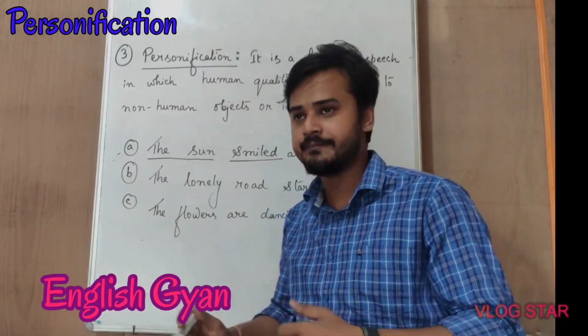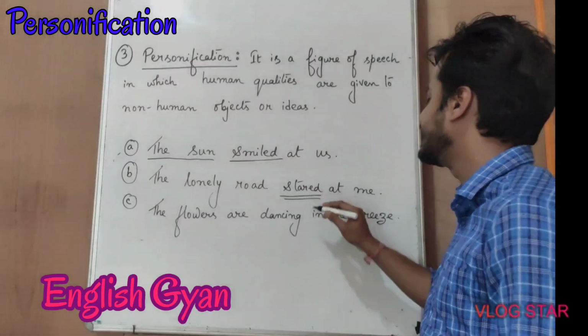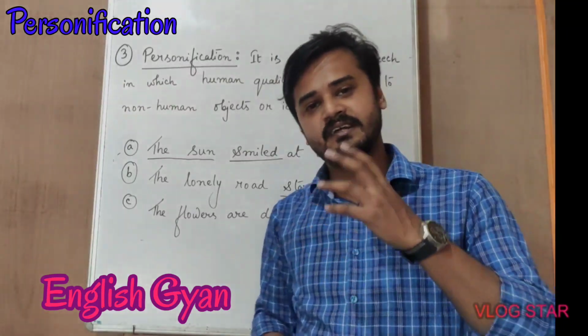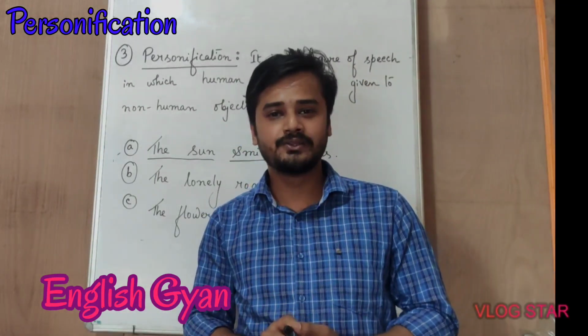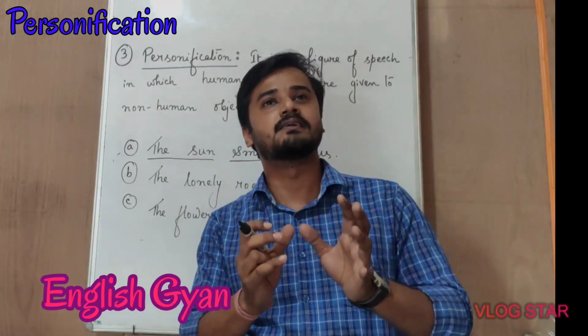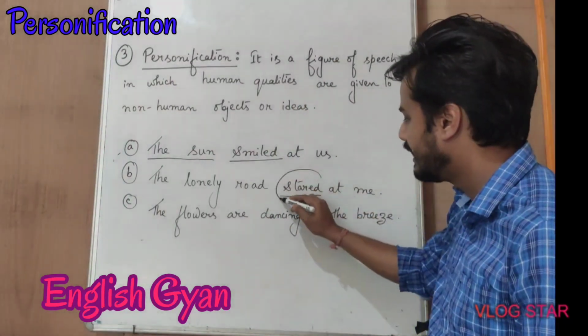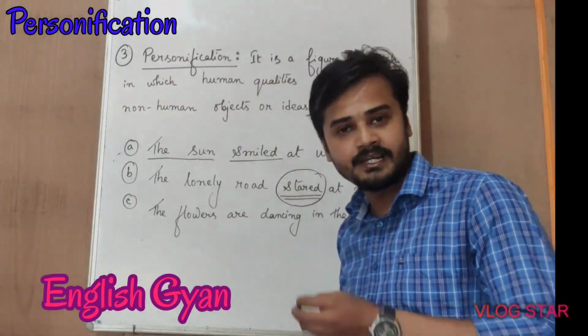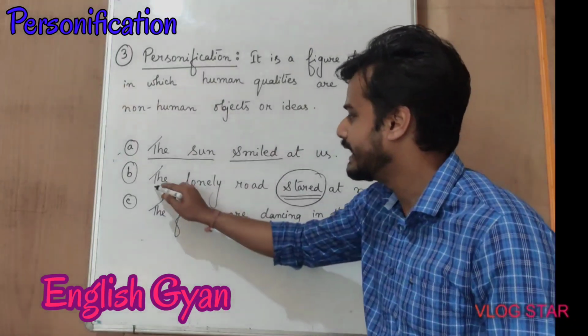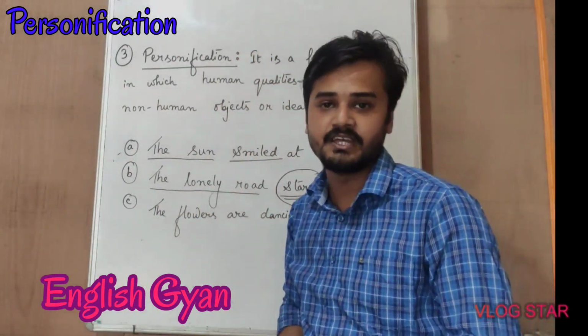It is very empty, and that road is so lonely that it seems that it is staring at me. It is looking at me fixedly. Sometimes while going through or walking on a very lonely road, it feels that the road is looking at us, the road is staring at us. Here I am giving the human quality of staring, the human quality of looking at something, to a non-human thing, which is the use of personification.